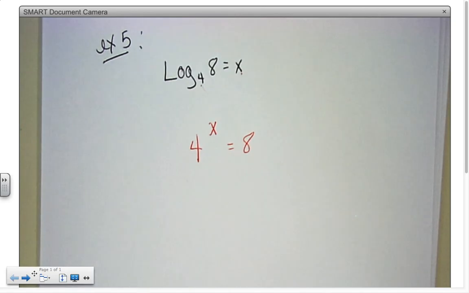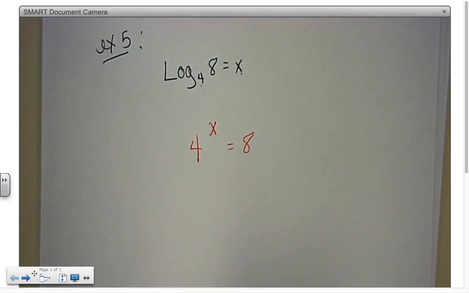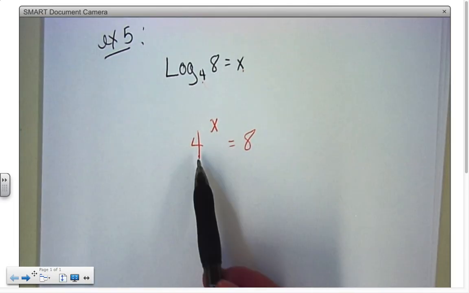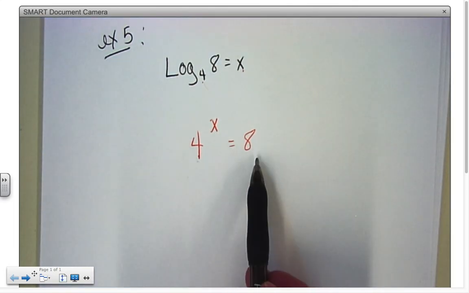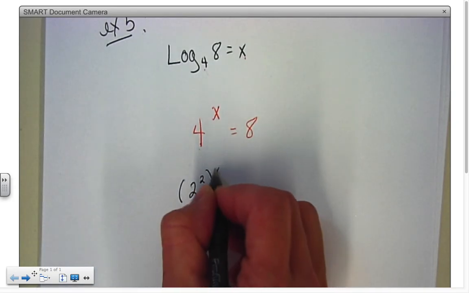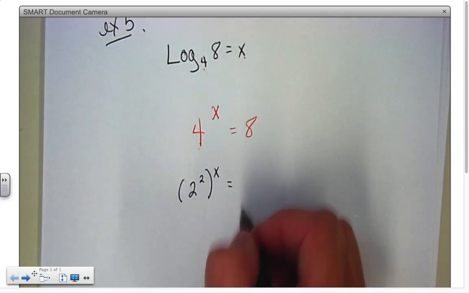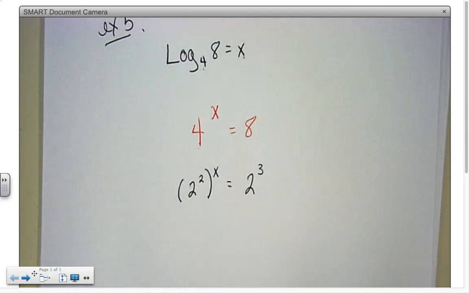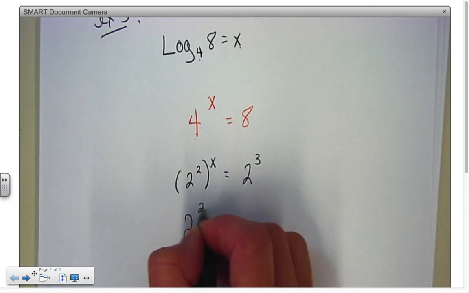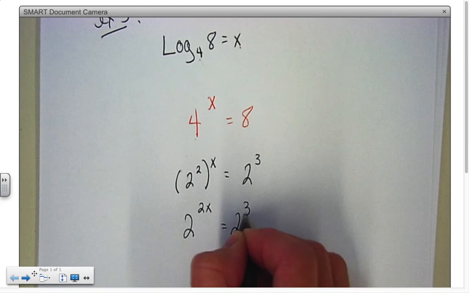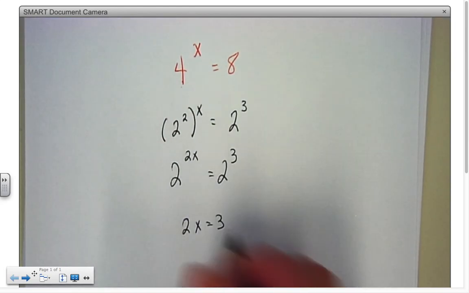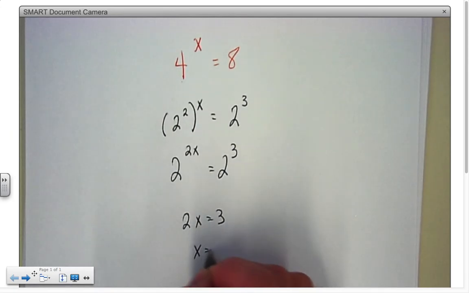It feels like the answer should just be 2 or something, but no, because remember this is like an exponent. 4 squared wouldn't be 8. So this one is from day 2 where we need to get a common base. So we're going to replace the 4 just with 2 squared. I'm going to replace the 8 with 2 to the 3rd power. These distribute because of that double exponent deal. And then you drop out the bases and just set the exponents equal to each other. My answer here is 3/2.